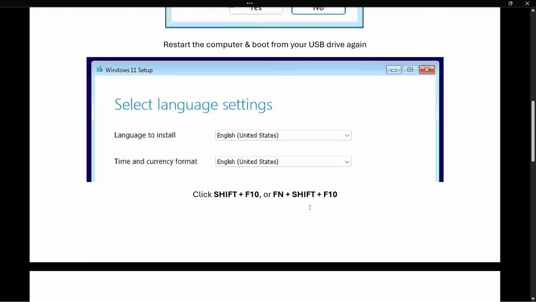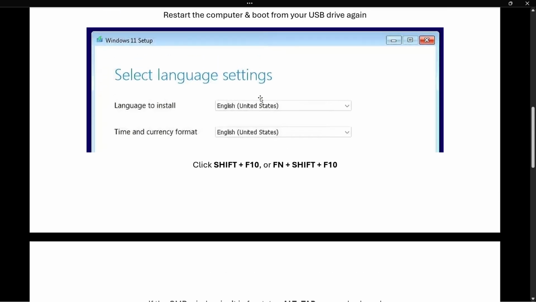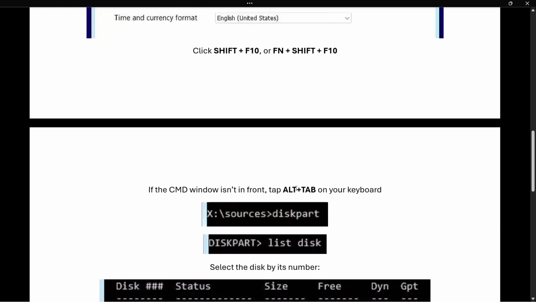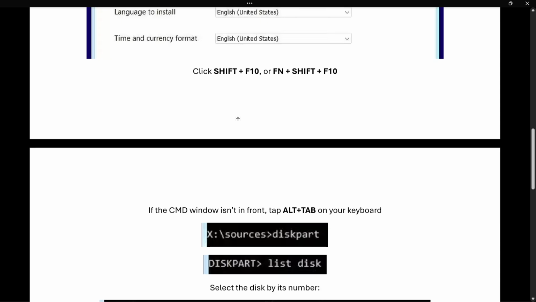After this, you should have your command prompt window open behind this window over here. And in case the CMD, so the command prompt, which will basically be a dark black window with some commands in there, you will be able to access that. Now, if it's behind this, as I said, what you want to do is tap Alt plus Tab on your keyboard, which will bring it in front, and that's where you want it to be.